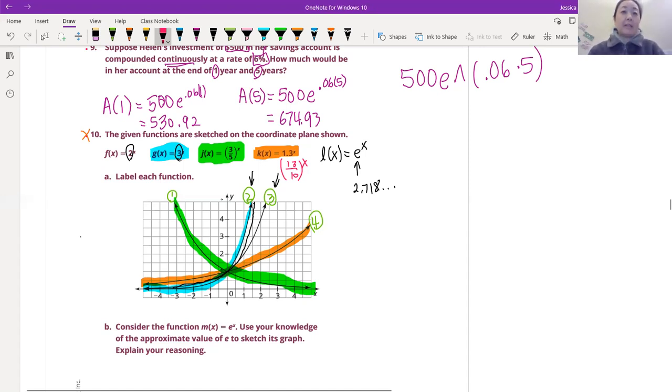All right. And then for the other ones, how do you know? So if you look at the blue one right here, which of the remaining 3, F, G, or K, would be the one that increases the fastest, right? So you see how the blue one increases pretty fast, whereas number 4, this one is pretty slow. It's like a gentle incline, right?